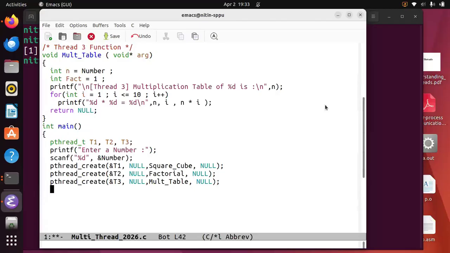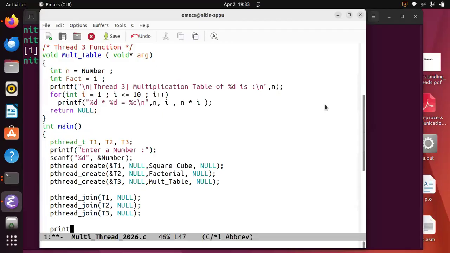Now we have to wait for the threads to complete. So pthread_join T1, NULL. Now, for each thread we have to write this, T2, T3.